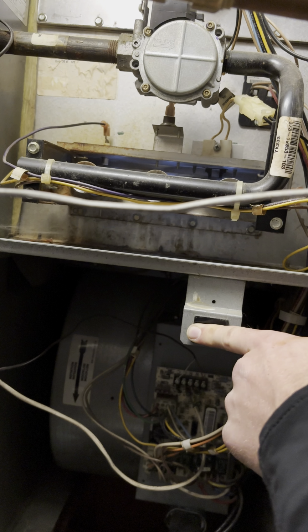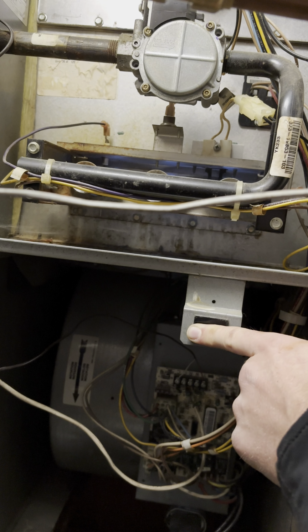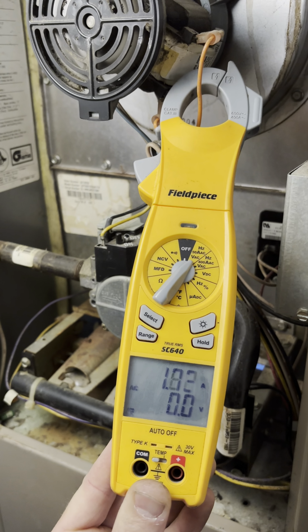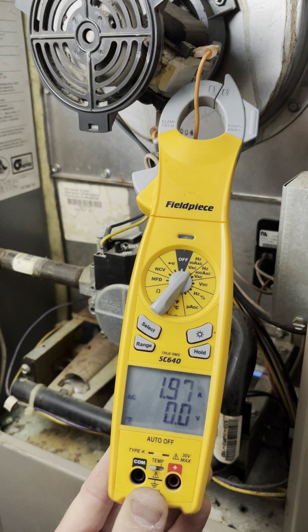I'm gonna check for heat exchanger cracks, tighten up some wiring, and we'll be good to go. Check some amp draws. The amp draw is still climbing on this. I gotta verify what power is supposed to be, but normally almost 2 amps is way too high.